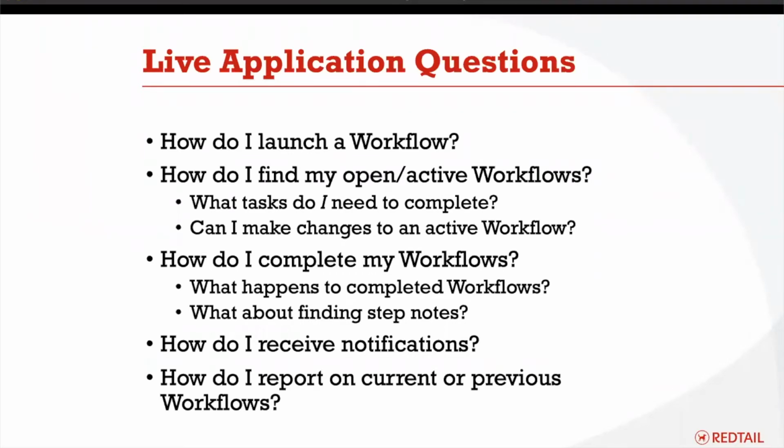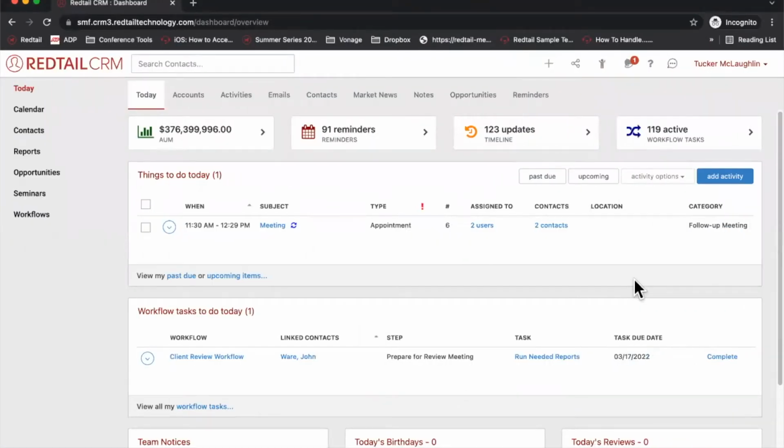And then we're going to ask a very common question of, well, can I make changes to an active workflow? So we're going to cover those first, and then we're going to work through the actual process of the 3 workflows that we built out and cover some of those other follow-up questions, like, what happens when they get completed? What about step notes? What are step notes? And then there are also little nuances in terms of notifications that we'll cover, as well as wrapping up with reporting. So quite a bit of questions that we're going to answer in this next about an hour. I'll definitely leave room for questions, but this is what we're going to be covering. So let's hop into the CRM and start tackling all of those different questions.